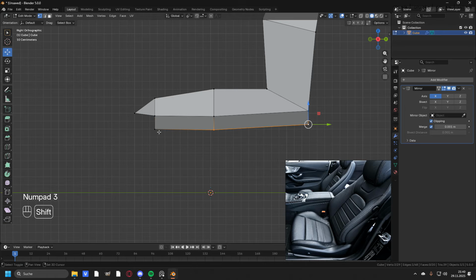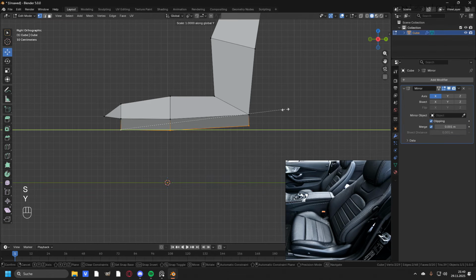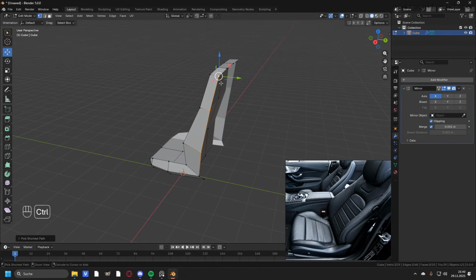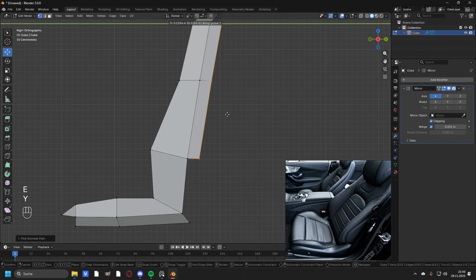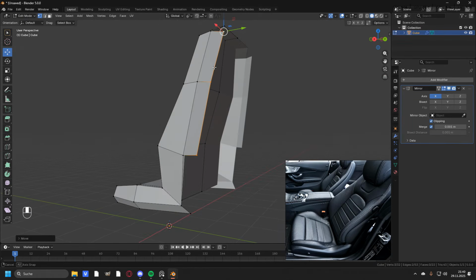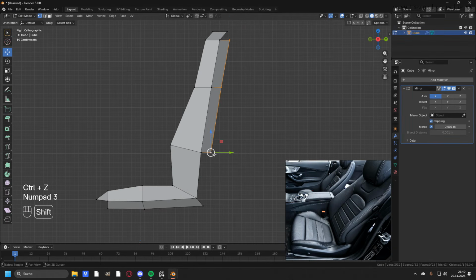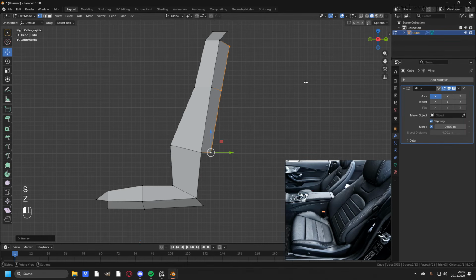From the side view again, deselect this vertex and select it again so it becomes the active element. Press S and then Y to scale this on the Y axis to a point around here. Then select all of these 3 vertices right here, go into the side view, press E and Y to move the vertices on the Y axis to a point around here, and move them on the X axis to a point around here. Go into the side view and take this vertex as the active element, and press S and Z to scale it down on the Z axis to a point around here.